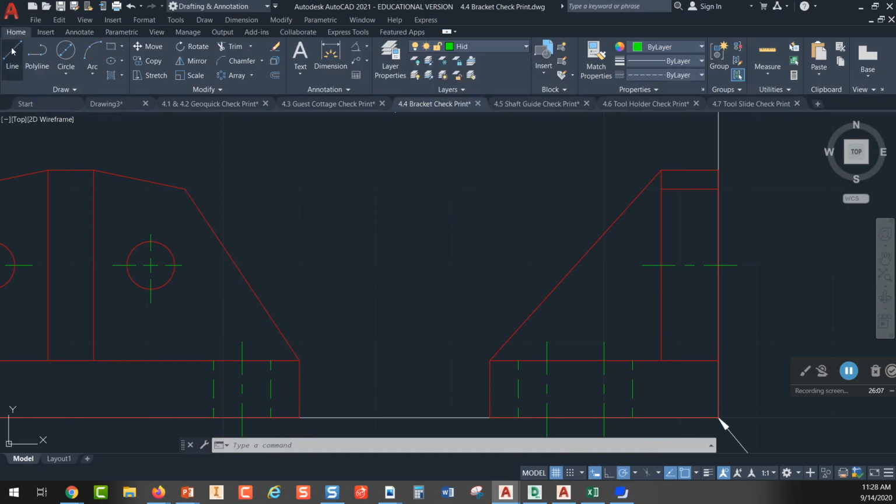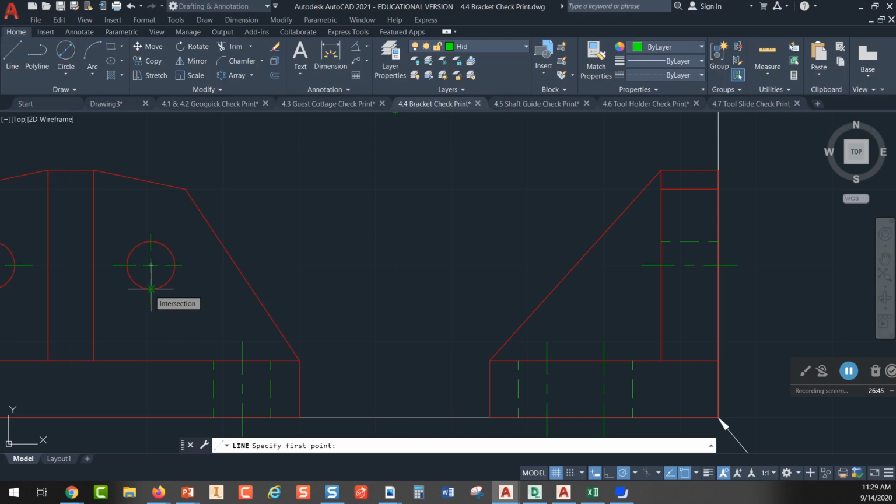All right. Then I would pick on the line command, and I would come right to that quadrant, and I would just park my mouse there. Would not pick, just park it there. And then as you move across, you're going to see a dotted line. And I would move all the way over to here, and when I get to the red line, I would pick for the first time, and I would come straight across, and when I get to that back edge, I would pick again and then press escape. So we're actually going to be able to project things. So I'll do that again. You pick on your line command, and again, I have hidden as my layer.